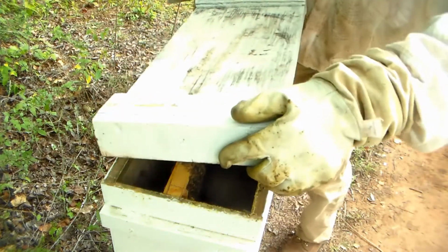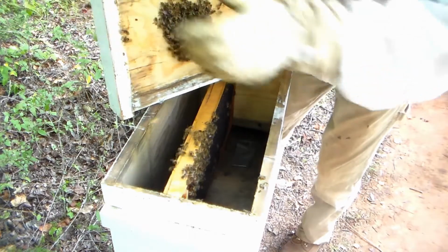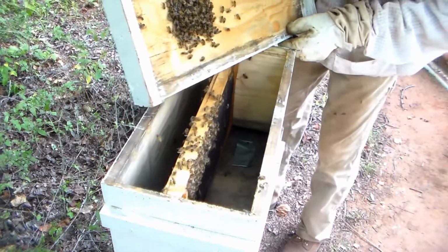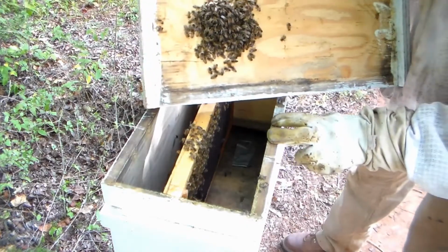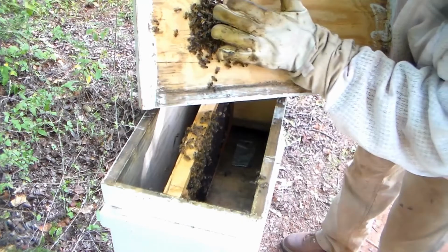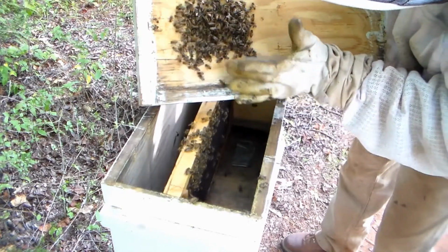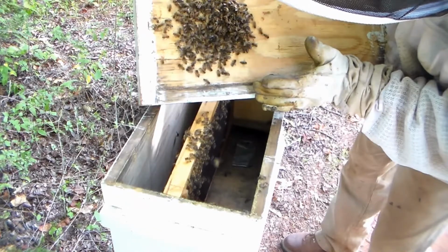So it's just flopping. Well, maybe that's not comb, it's just a cluster of bees. So all the honey is right here. I suspect that queen's right on here. I'd like to get a look at her and see if she's marked or what she looks like. Not seeing anything.